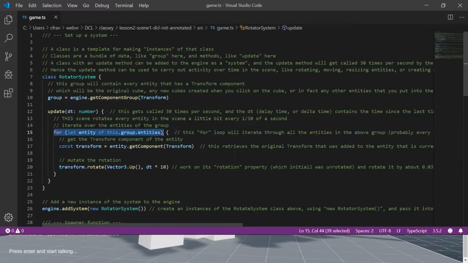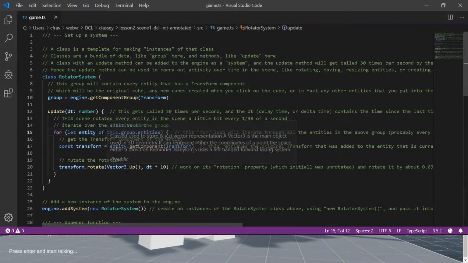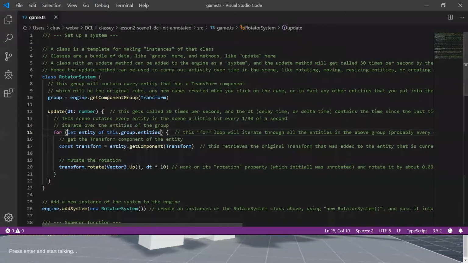Some of you probably have done a little programming in the past where a for loop is like let i equals 0 to, based on an index value. TypeScript has that format, but it also has a couple of other formats for loops. And in this syntax where you say of, it is saying this variable is actually going to hold each of the things from that group as it goes through here.